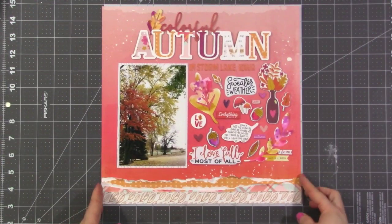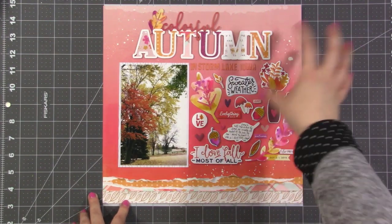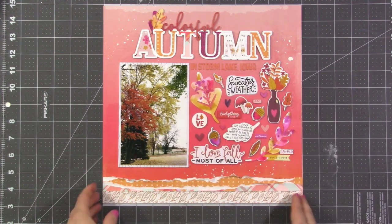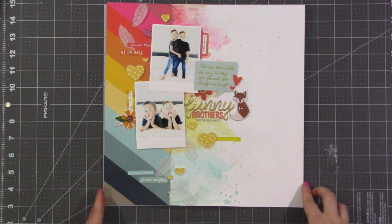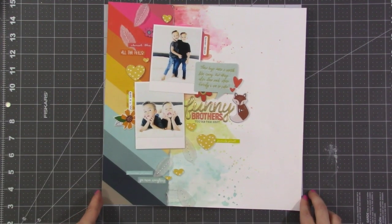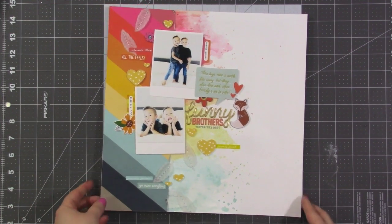This one was made for Hip Kit Club. If I want to use a bunch of embellishments, a good way to do it is to showcase them on one side of the layout. This one was for Hip Kit as well, using that same kit. I've been doing a lot of rainbow kind of layouts lately, but this one has my nephews on it. Just a cute, simple little story there.